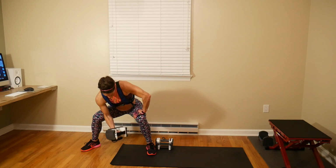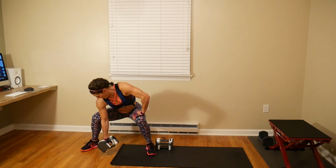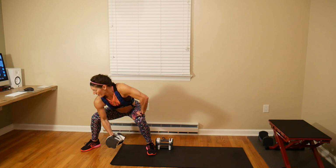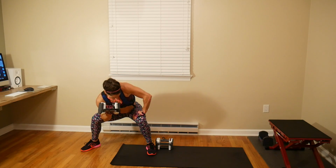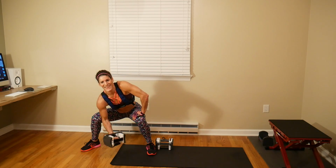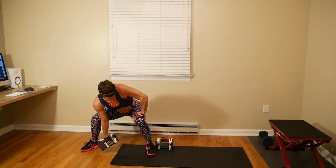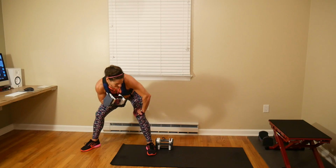Breathe it out. Don't worry, we'll get the other arm. It'll be our sixth move though. Squeeze. Make sure you're still breathing. Woo. The squat hold burns along with that bicep.